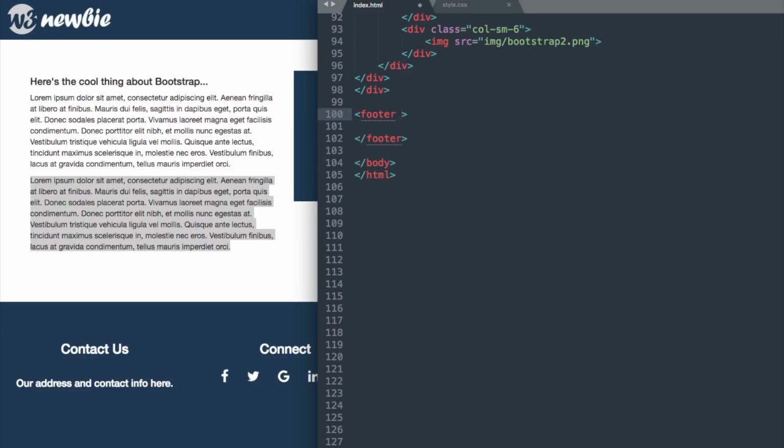Alright, so next let's do our footer. So we're going to say footer class container-fluid and text-center. Alright, and then we'll add our div class row, which will contain our columns. Alright, and then let's start our first column. So this again is a 3-column section, so we're going to reference the number 4 in our columns here. So let's go with col-sm for small, so 768 pixel break, and then 4, and then we can close out our class here, and I'm going to copy this and paste it twice over.